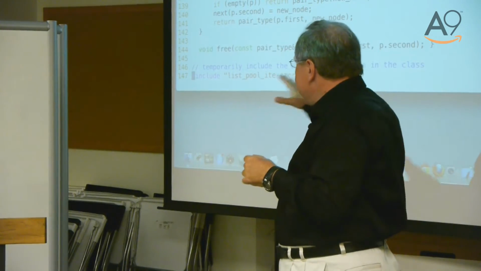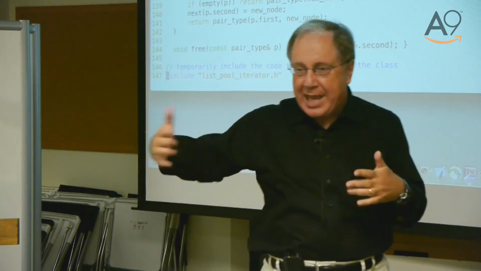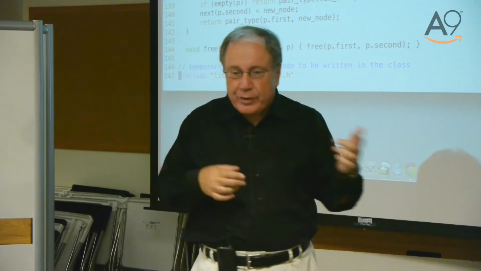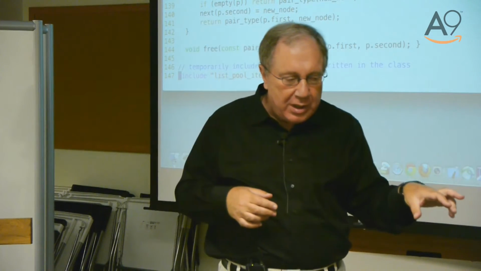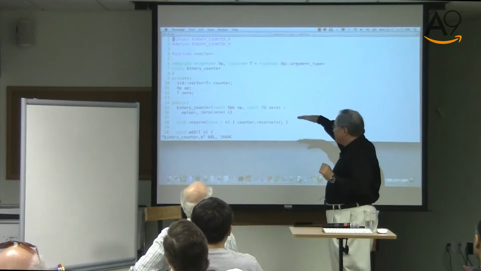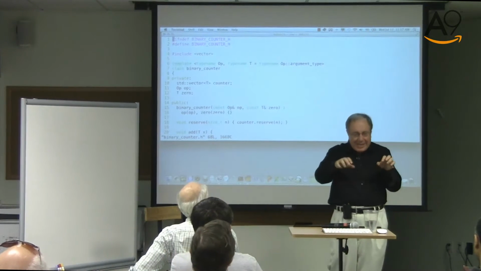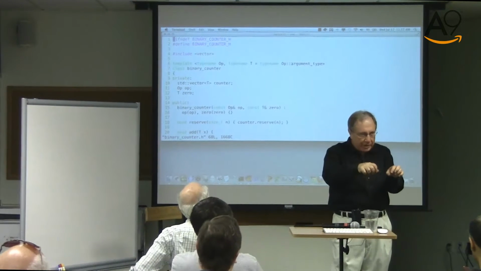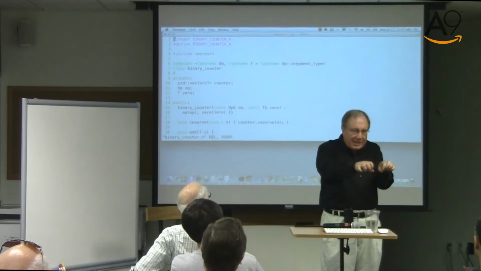Now, we learned that, but there are some mysteries. The mystery is that I introduced an iterator. And why did I introduce it? Let me talk a little bit ahead and show where I want to go. We introduced this wonderful thing, let's look at it very quickly, called the binary counter. Just a reminder of what it is: this thing allows us to take any associative operation and do parallel reduction without recursion, iteratively, and using only logarithmic space.